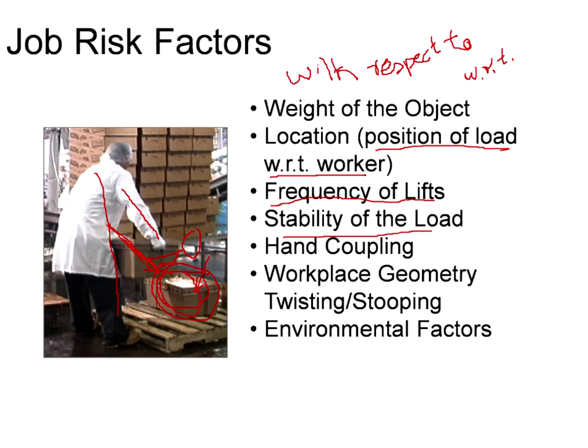And stability of the load. Sometimes a box may have 10 kilograms, sometimes it may have 11 kilograms. Some boxes may have variable loads. It's not good. We should have a proper, constant load. That's easy for him to work for 1 hour. After that, another set of loads, for each time period. That is called stability of the loads. And hand couplings. Hand couplings means he has to cover his hand, which holds easily. He will use some tools also.